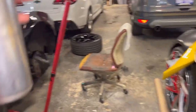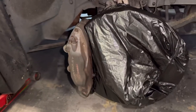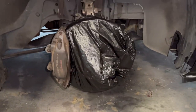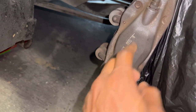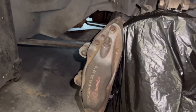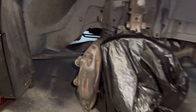Alright, so I'm gonna get my little can. Gonna see what this is gonna look like. Got the first one off. Hopefully it don't look ugly. It should look straight. Then where it says Chevrolet Brembo, since it's already coming off, I'm gonna order some stickers that just say Brembo and put them on top of there. I really don't care about it, but for extra detail.